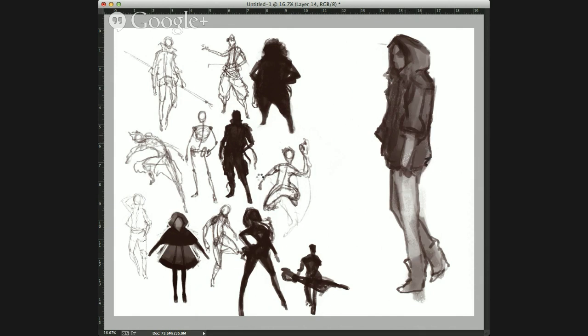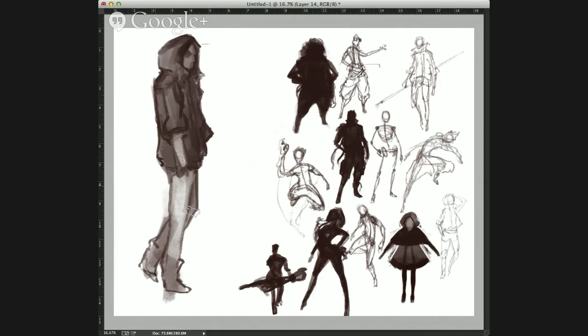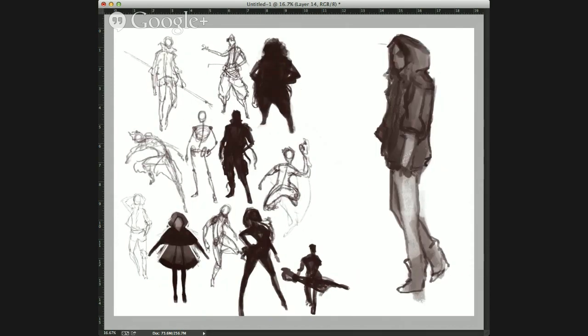Something like that. And now even something like this hooded character, I'm not too happy with some of the proportions, and it's a very static pose. And usually I'm a fan of static poses, but even this one feels a little too stiff to me. So I'd probably go ahead and edit that more in the next stage. So I'm going to go ahead and make this guy smaller.